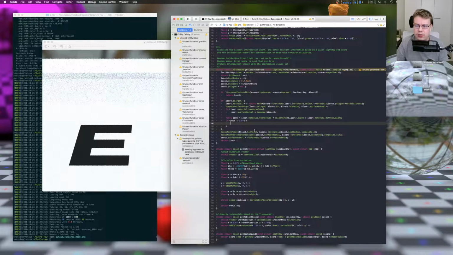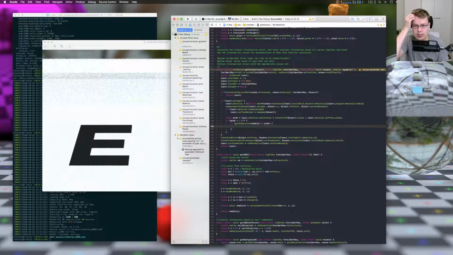Instead of being completely pseudo-random, it generates low discrepancy sequences, which is better for faster convergence. Maybe I'll touch on those later, but if we get the dimension sampler, this essentially gives us a random value between 0 and 1. So if it's going to be less than the probability, then we want to skip this.